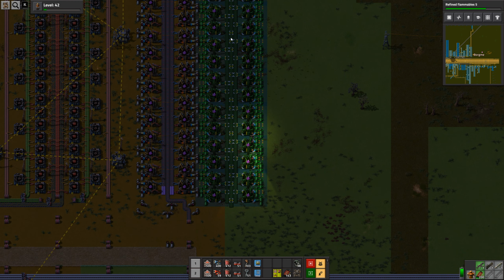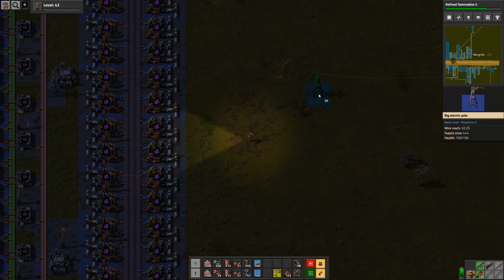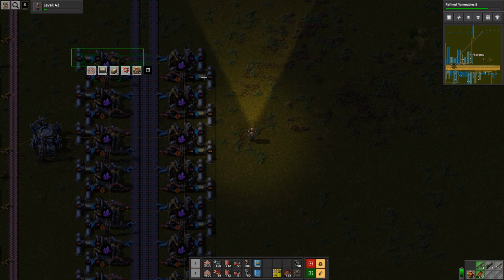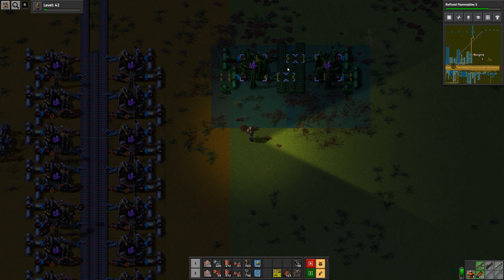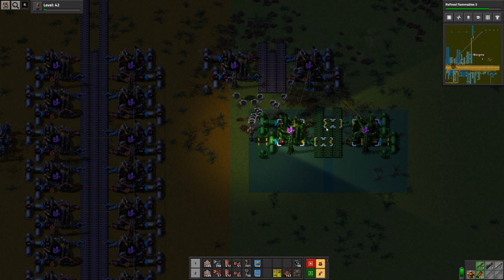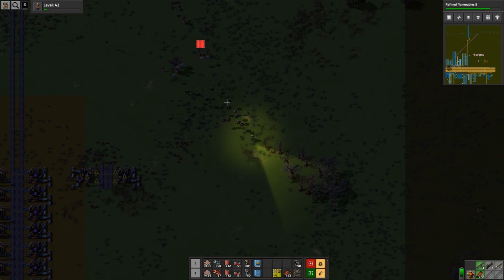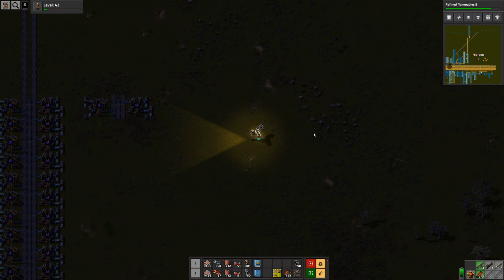Well, I guess we're going to start building this as soon as I put this blueprint down. I don't really want that. Let's just put down a little part of it. And leave some space in for robots. So let's just leave that space. I don't think we really need that much of this MSI stuff. For now, at least.